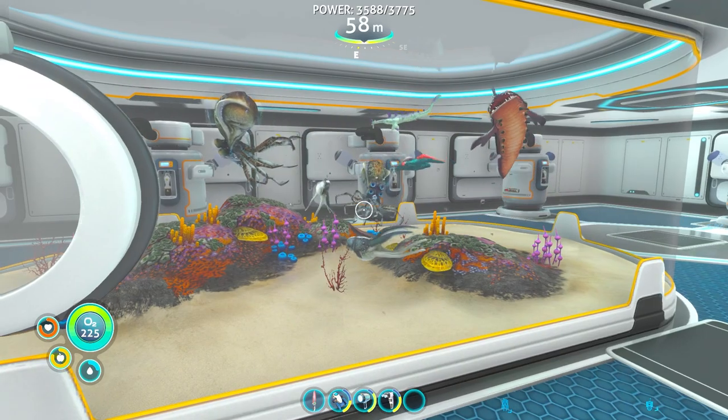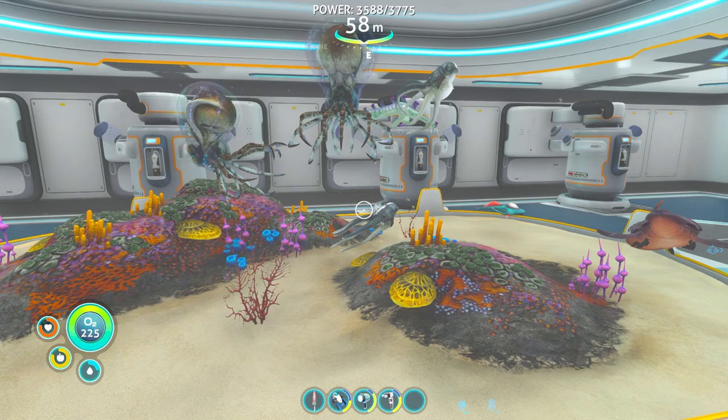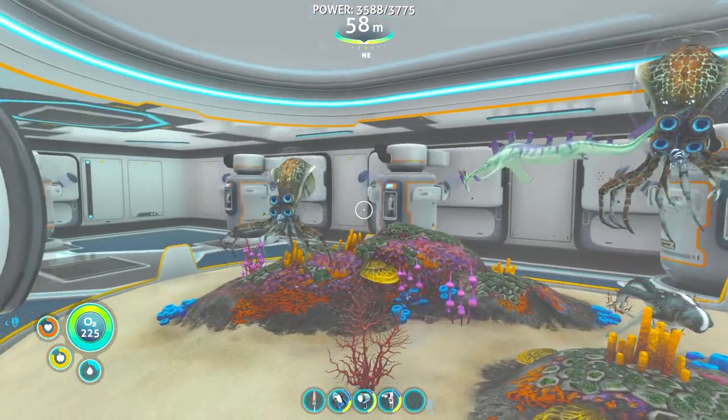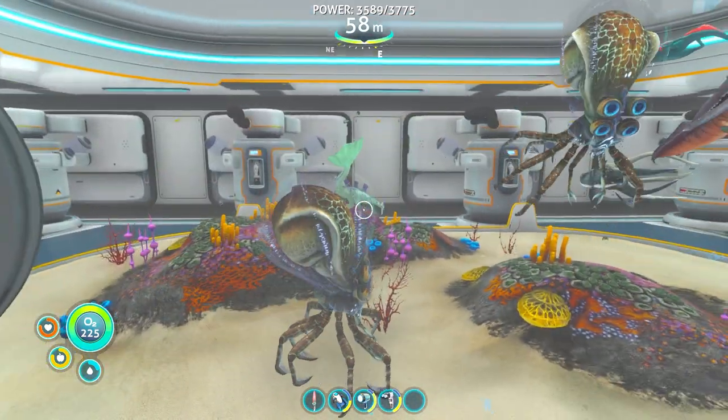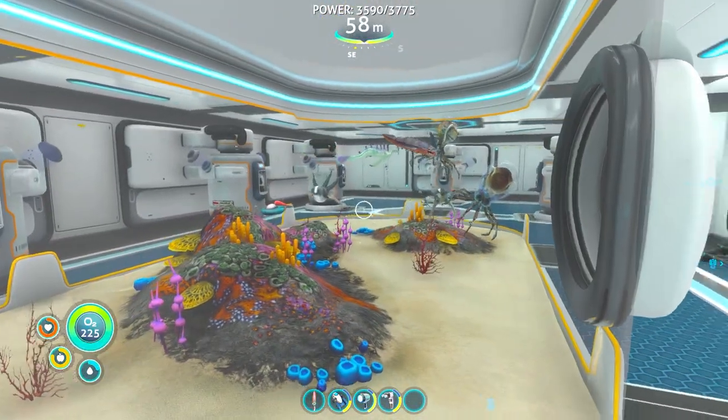Oh my goodness. Those crab squids are new. They recently hatched. That's kind of creepy, actually. I don't know if I love them being there, but sure. Anyway, this is our egg hatchery.